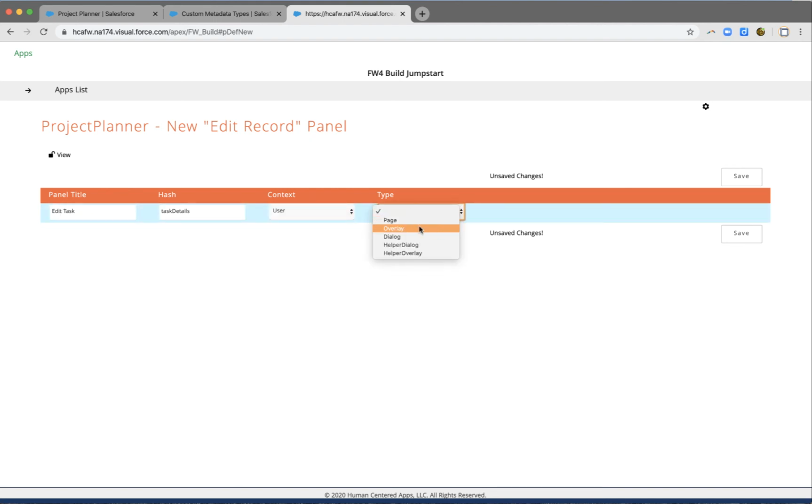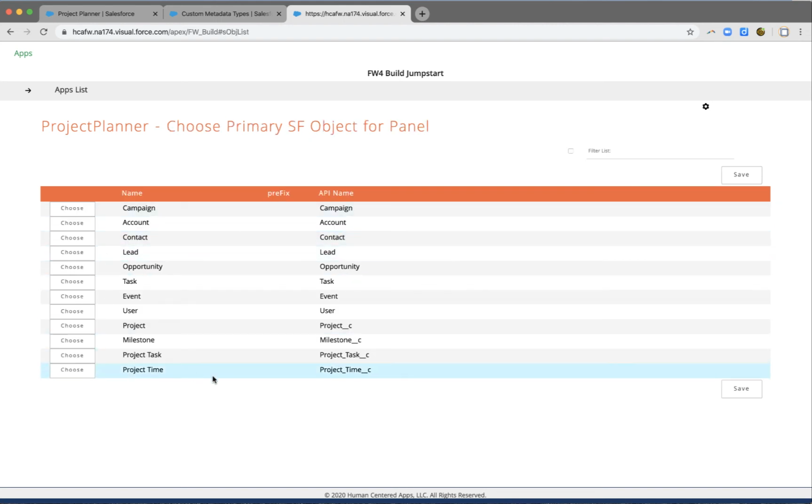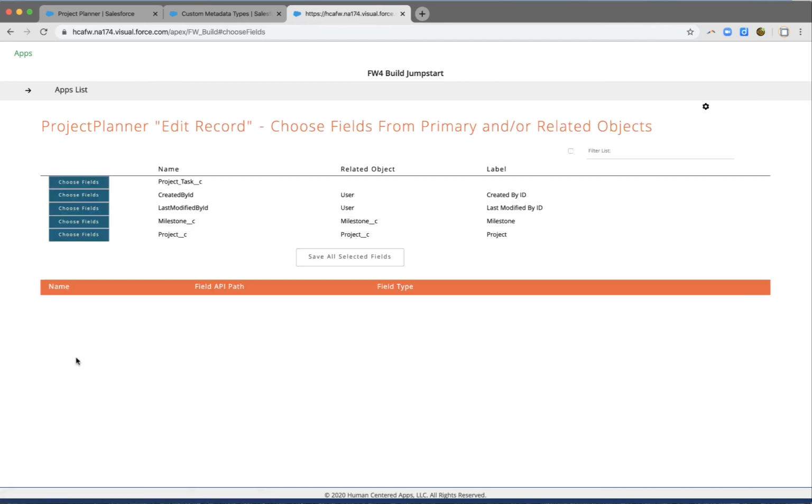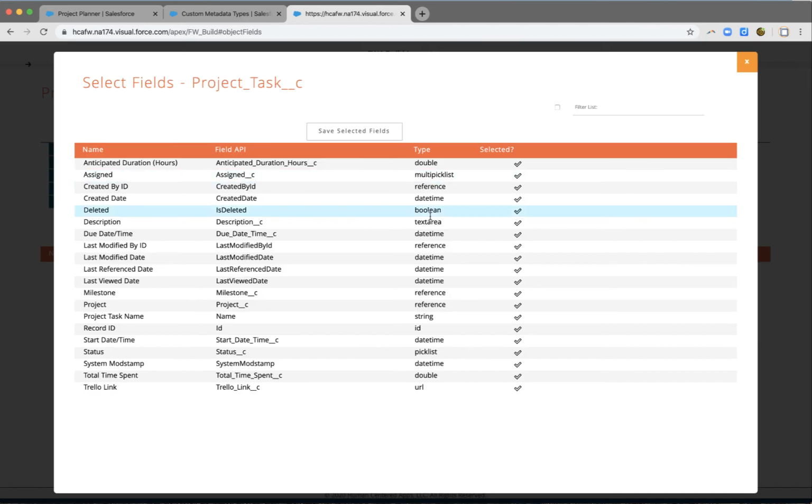This is going to be, like I said, a modal, so we choose overlay. This is also project task. In this case, I only want fields from project task, so I'm going to bring in everything.